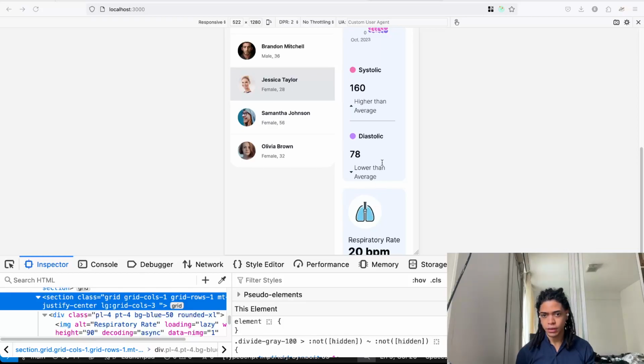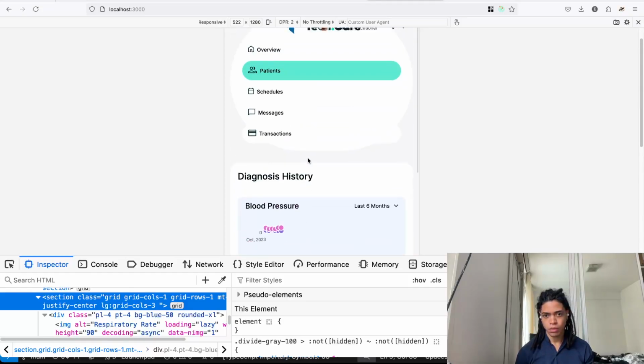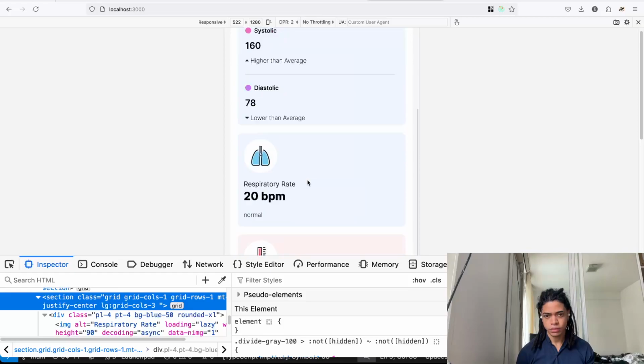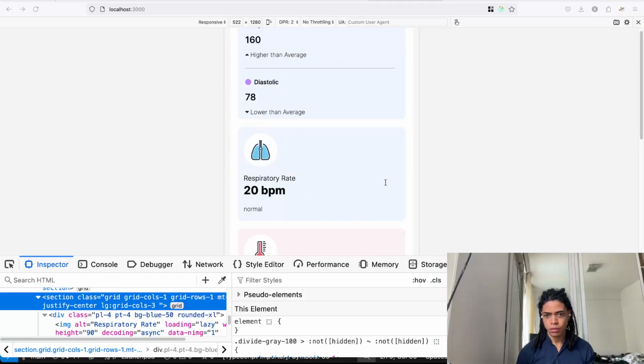But this will have column as it is. Initially, of course.